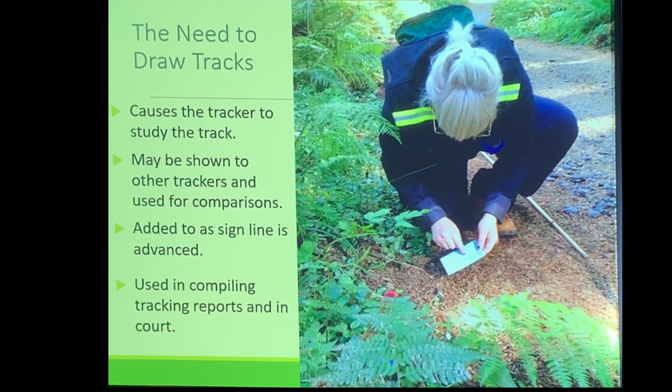You really can't do that when you're just taking photographs of every new footfall that you see along the sign line. You're going to end up with 100 more photographs as opposed to simply adding a detail to an existing print card. Of course, it's also useful in compiling your tracking report and in a court situation, where you can testify off a single print card, as opposed to 100 photographs that may have been taken.